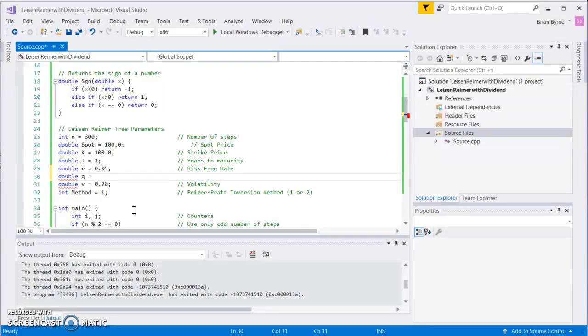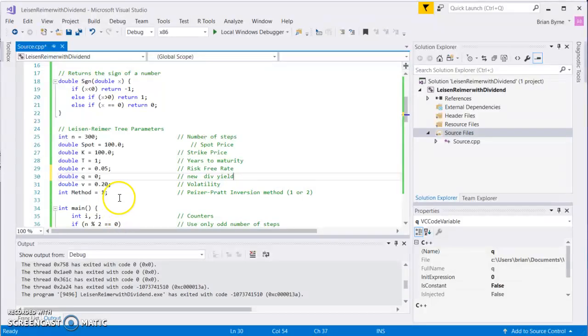Q is equal to 0, and don't forget the semicolon. And in addition, then we make a note, I suppose. So it's new, I would say, dividend yield. Okay, so it's something new.